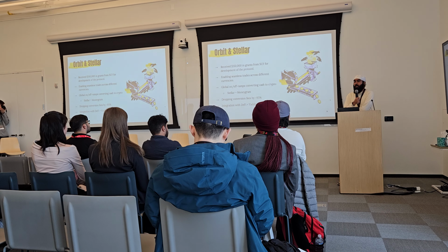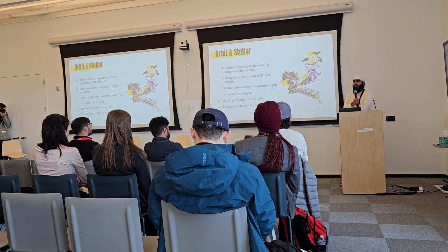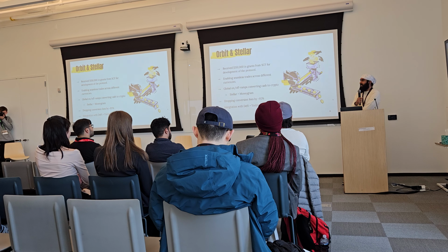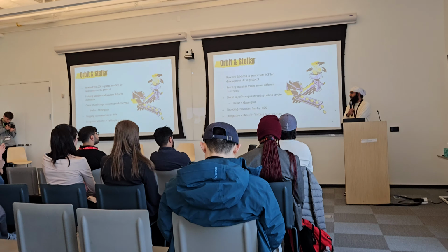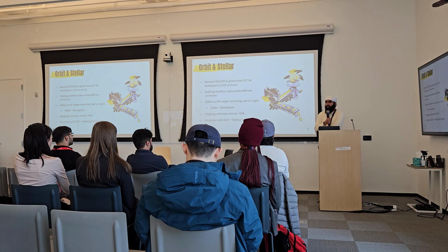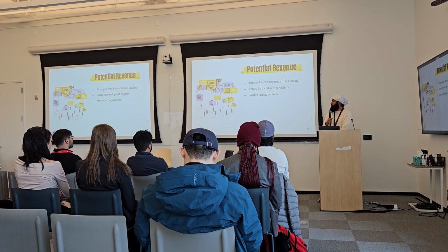MoneyGram has up to 100,000 agents all over the world in over 200 countries. And using Orbit, we could potentially drop conversion fees by up to 95%, because Stellar at Layer 0 is a decentralized exchange. Other than that, with integrations with other DeFi apps and other yield-building apps, more people can jump onto the blockchain, like cash to DeFi, and more financial inclusivity.